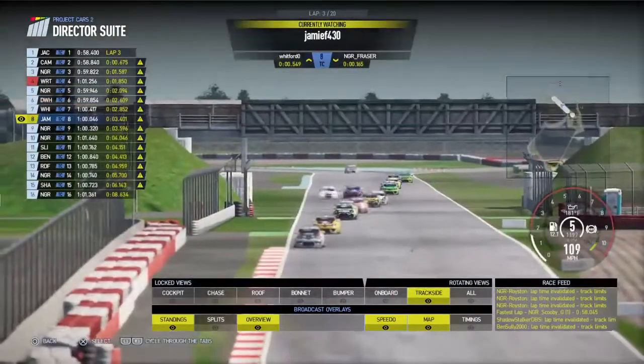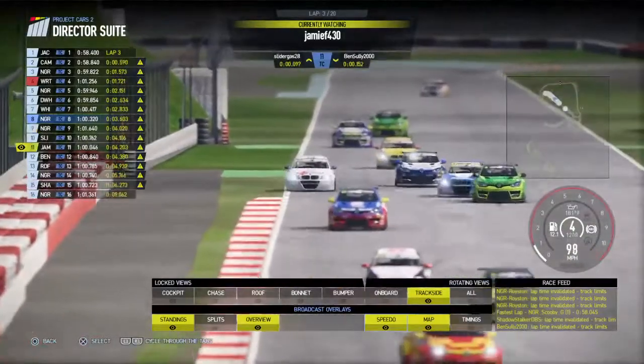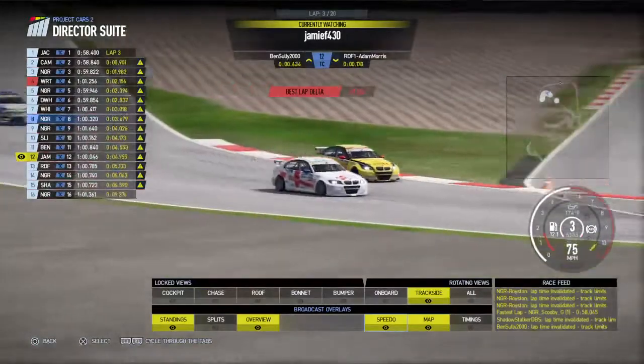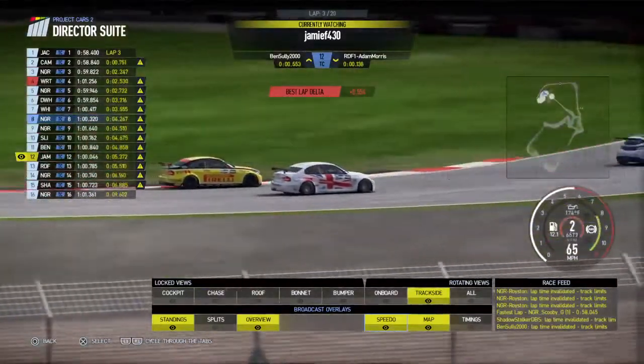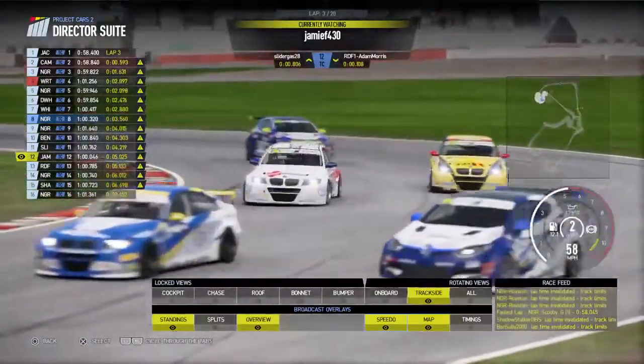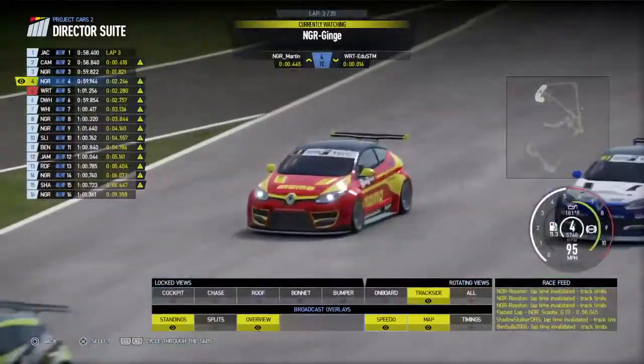And behind we have Jamie and Fraser. Jamie with a penalty, now we'll drop him down the order. Adam Morris looks at the inside. Jamie gives him the space, but we'll have the inside for Luffield. He will stay there. Stays in 12th then.